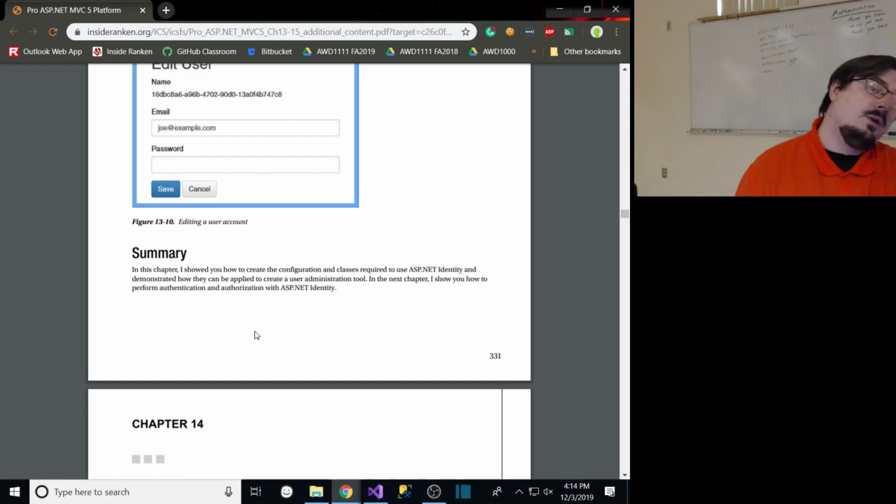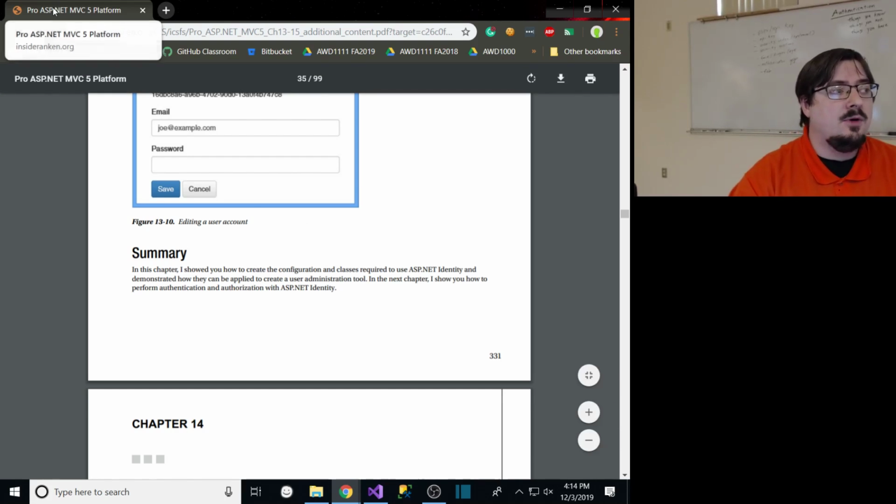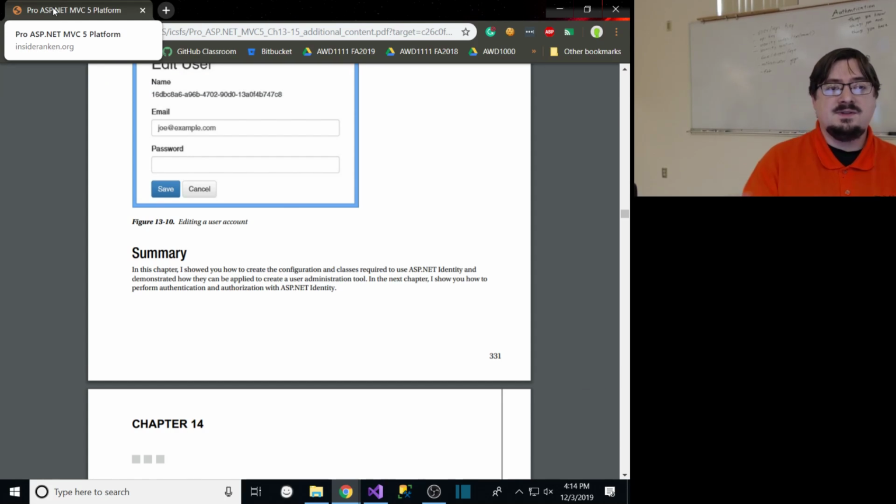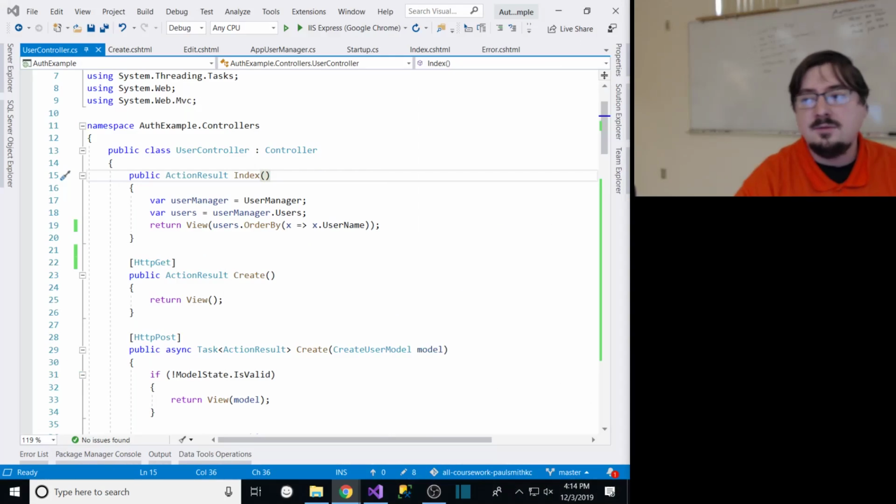The next thing we want to kind of look at in chapter 14, one of the big things that's in there is actually dealing with roles, also dealing with logins, because we've created these users, but we still can't log in as those users. That makes sense. And we also, as far as this is concerned, anybody can mess with the user data right now. We haven't locked that down so that only an admin can get to this functionality. So that's another thing that we need to do.